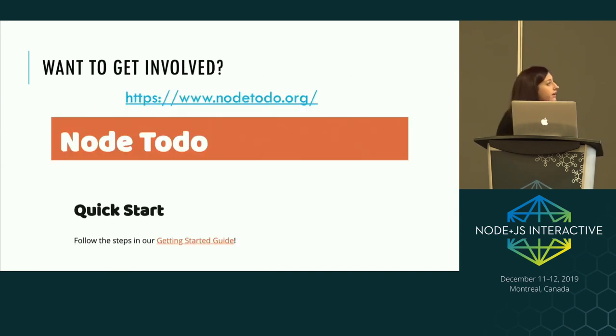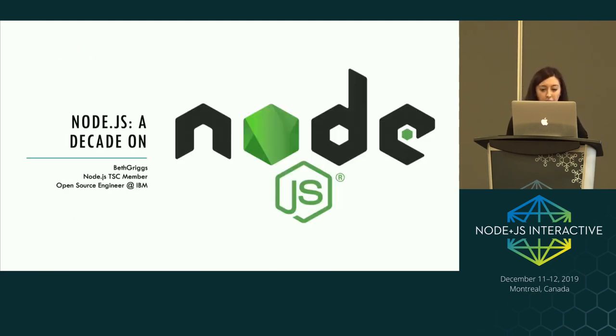If you want to get involved, check out node2do.org. It guides you through how to build Node from source and make your first contribution. It points you to the code coverage tool where you can identify a line of code that isn't covered and helps you write a test to cover it — so at the same time as making your first contribution, you're improving code coverage. It's run by Richard Trott who will be around the conference. If you're interested in getting involved with any other parts of the project, come chat at the IBM booth — they're all contributors and can find an area of the project that might interest you.